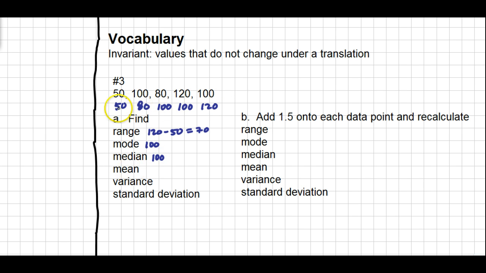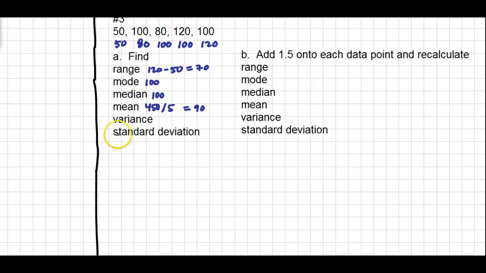The mean is adding all these up and dividing by five. So I've got 100 plus another hundred is 200, plus another hundred is 300, plus 20 is 320, plus 80 is 400, plus 50 is 450, divided by 5. It's the same as 45 divided by 5, which I know is 9, and there's a 0 on the end. So the mean is 90.